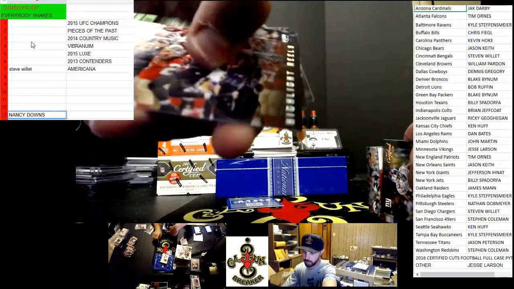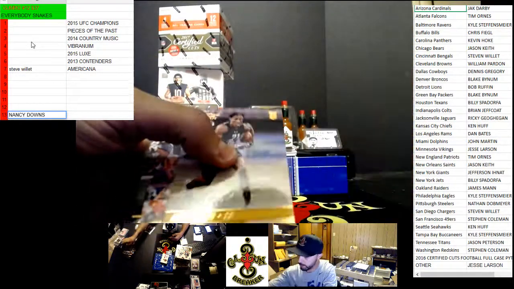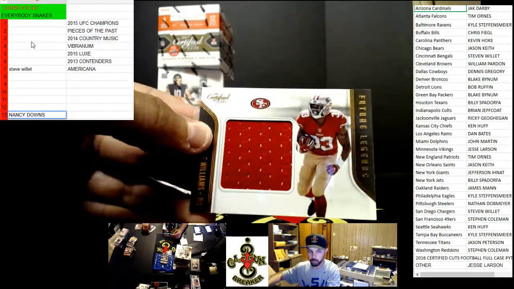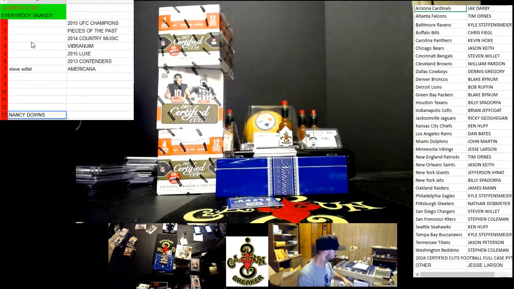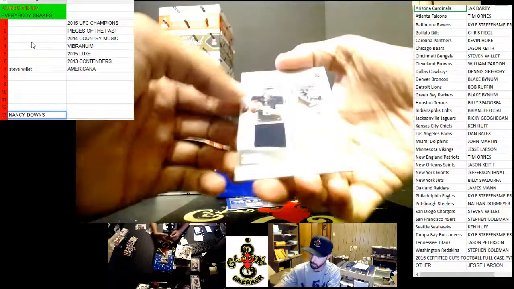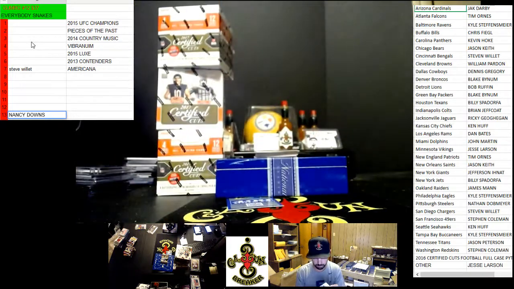Out of 99, we got Michael Thomas for the Saints. Kevin King, Green Bay. Joe Williams, San Francisco. Tennessee, we got Mariota and Delanie Walker out of 99. Tennessee, Jason Peterson.